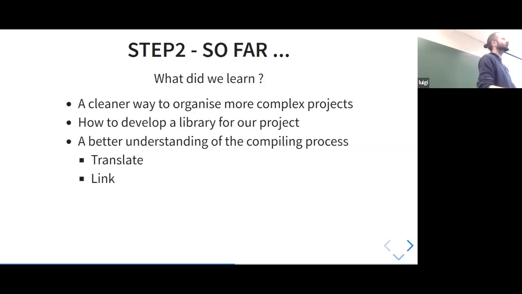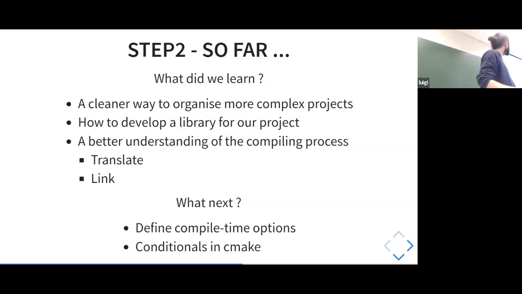You can use them as CMake modules to be included everywhere, basically. So it saves you a huge amount of time in development. We also now have a better understanding of how the compiling process works. First the code is translated into binary, and then it's linked together.